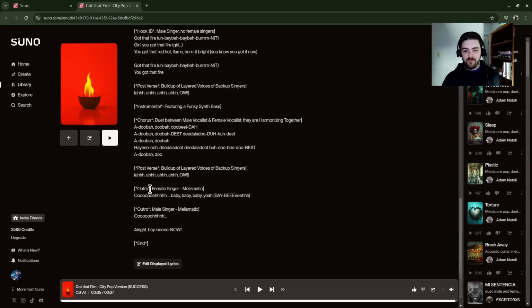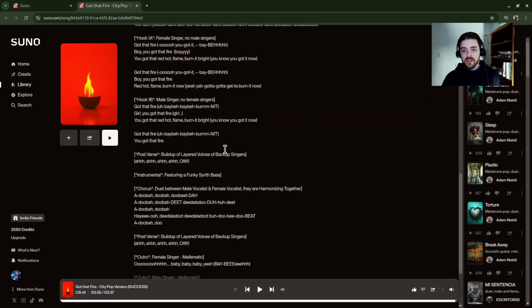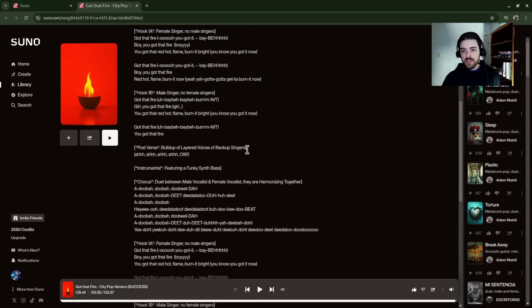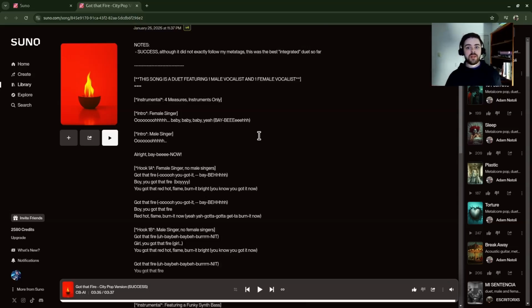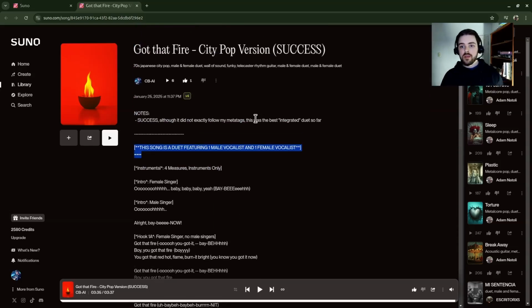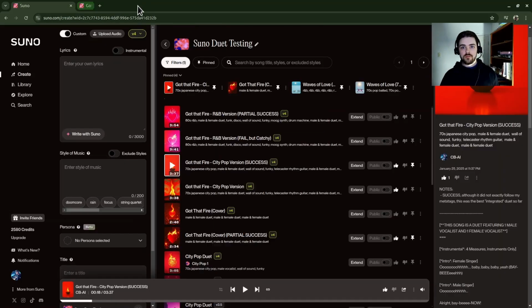But you can see that really in this last section, it only said "All right, baby, now," and it kind of had some ooze, but it just went wild with it and brought some old lyrics in. So it was not doing exactly what I said, but I do like how it came out. The main thing is that this is the best one, and the tag you use up here helped out pretty well. Okay, so that was number one.